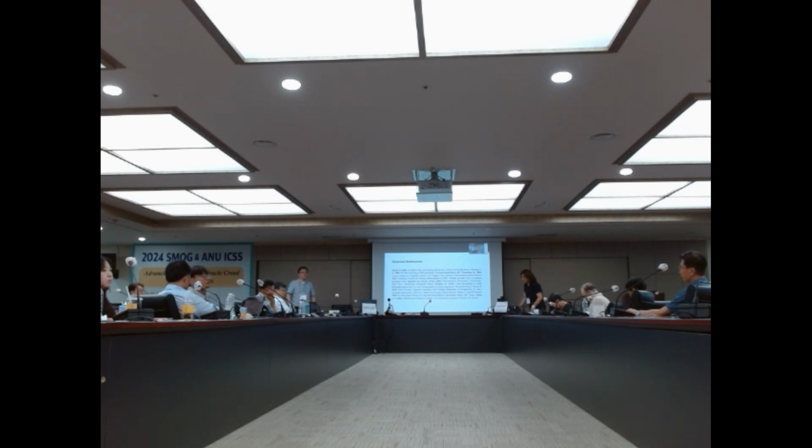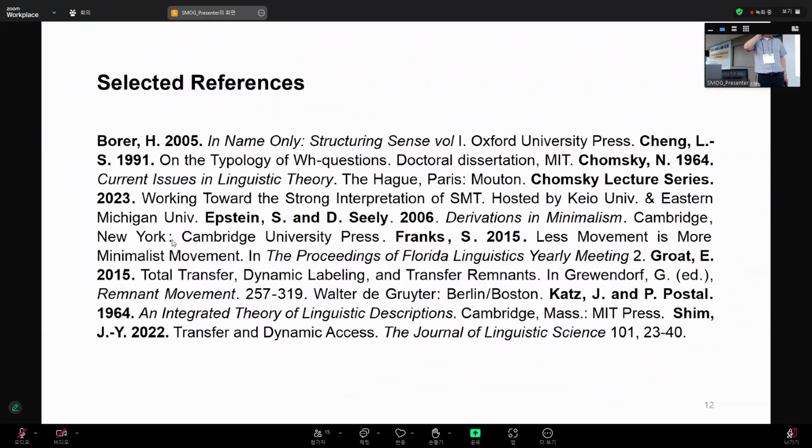Okay, thank you. I have a quick question. In your system, let's take the passive. John was arrested. How does it work? Right, great question. John was arrested. So arrested John, and then do you leave John there? Because the case is not satisfied in that position. John has to move to the TP spec. Okay, so how can I, if there's no movement in my model?